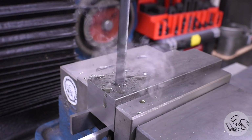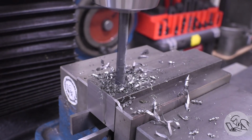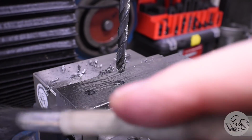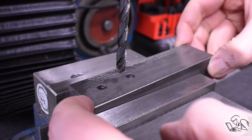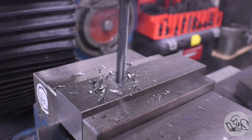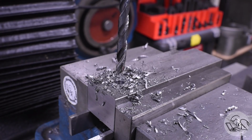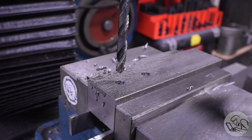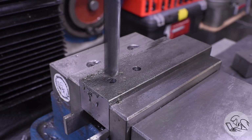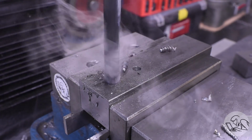All 4 holes can start with the same pilot drill. With careful drill size selection here, I can optimize my operations a bit. So I can pilot drill all 4 holes. Once again, after doing the first one, I swap to the other jaw, save myself a tool change, and pilot drill the other 2 holes. For the next size up, I chose the pilot drill size for the Acme thread because I can drill 3 of the holes with this size, and again, save myself a bunch of tool changing.